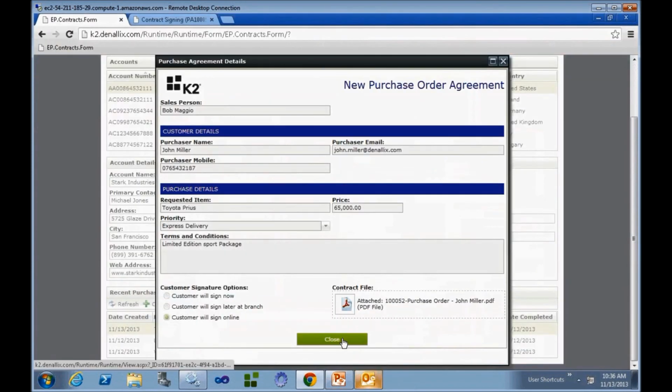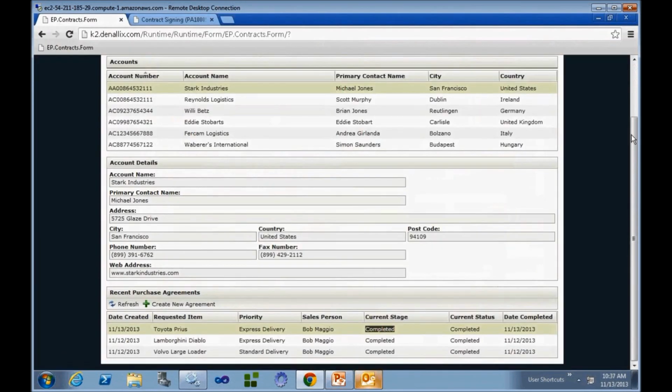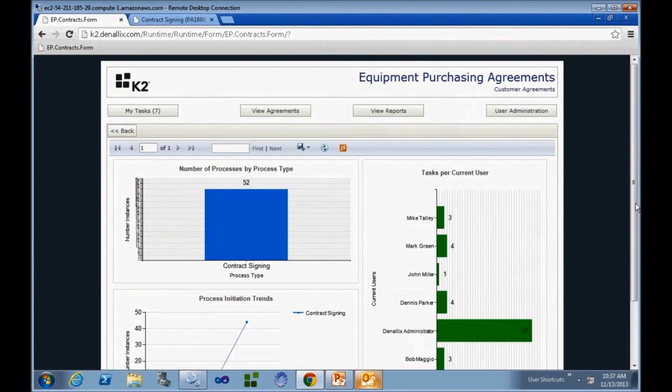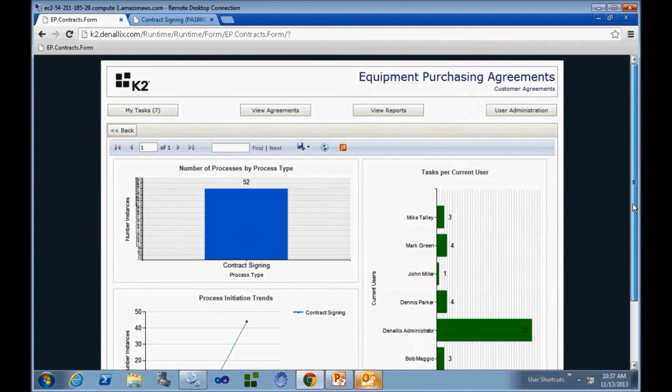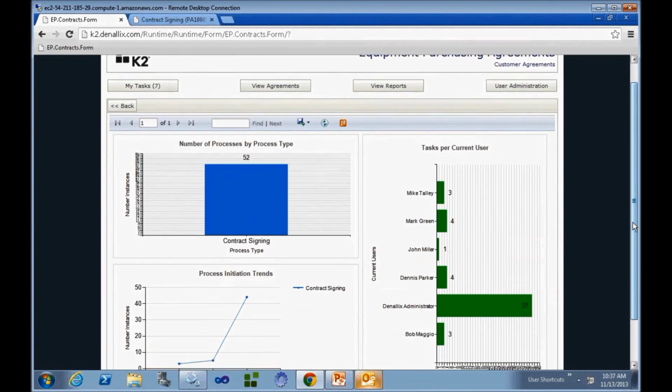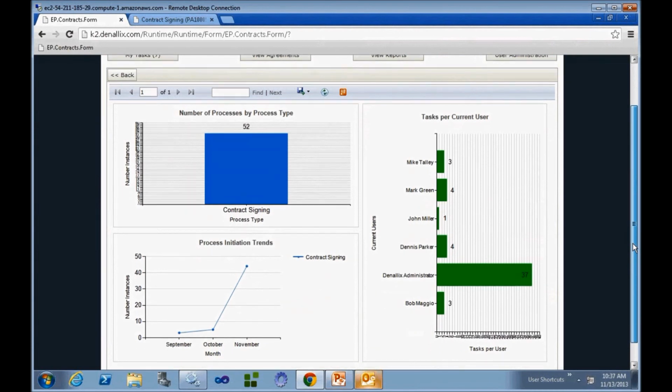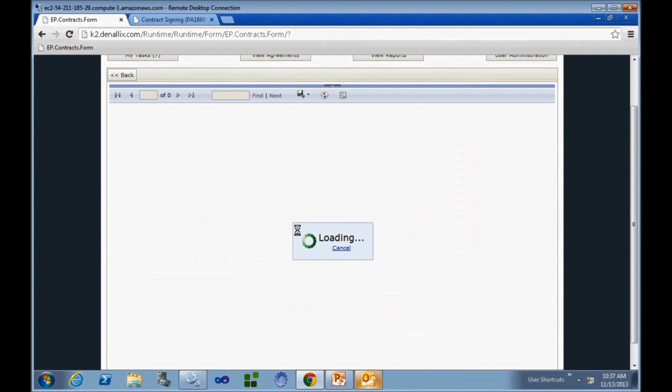All right, so one last thing I want to show before we get back into the summary of what we saw today is, again, the ability to see reporting. We saw a little bit of that reporting capability via that view flow where we're able to track that process as it ran, but now we can take a step back and start seeing all processes, the number of tasks by user, the number of instances that have been run, any process trends that we see, as well as the contract signing process itself.